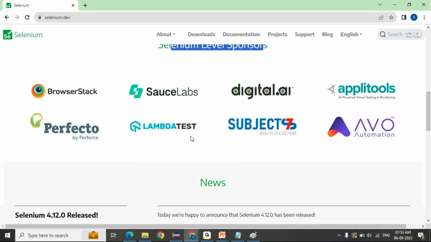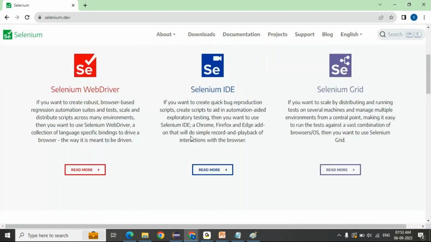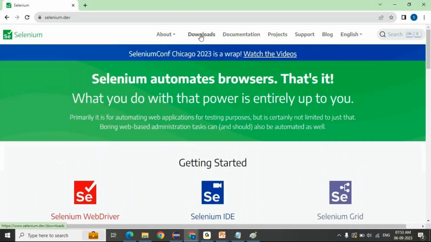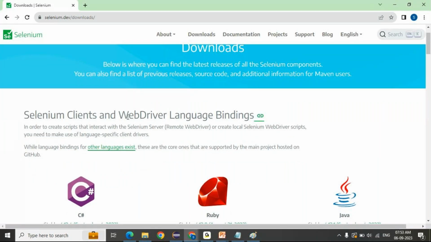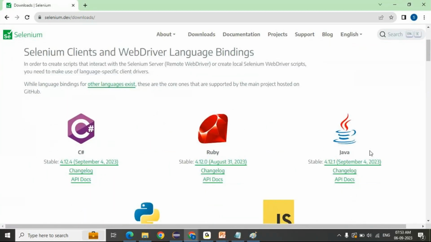Okay, so you can check the latest version of Selenium by going to downloads. Here, see, for each language we have language bindings, guys. Suppose I am using Selenium with Java, then for Java there is one language binding like this. See, 4.12.1, which is the latest stable version of Selenium currently, which was released just 2 days back. See, September 4, 2023.